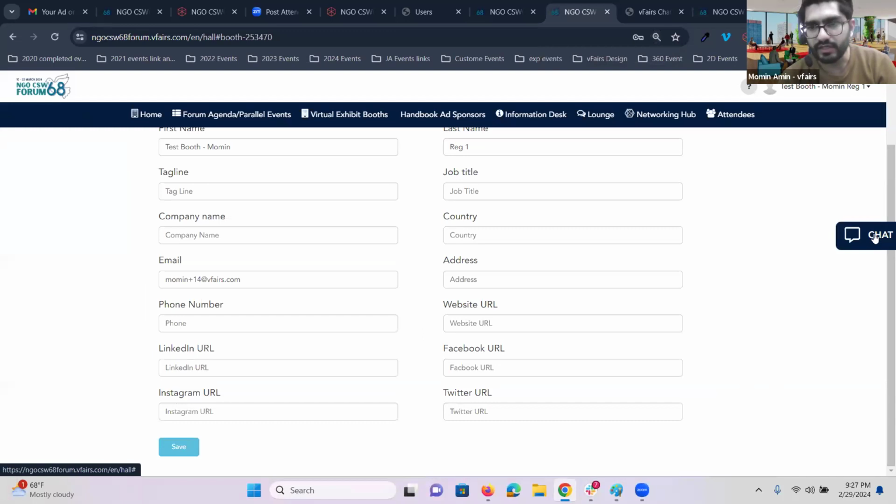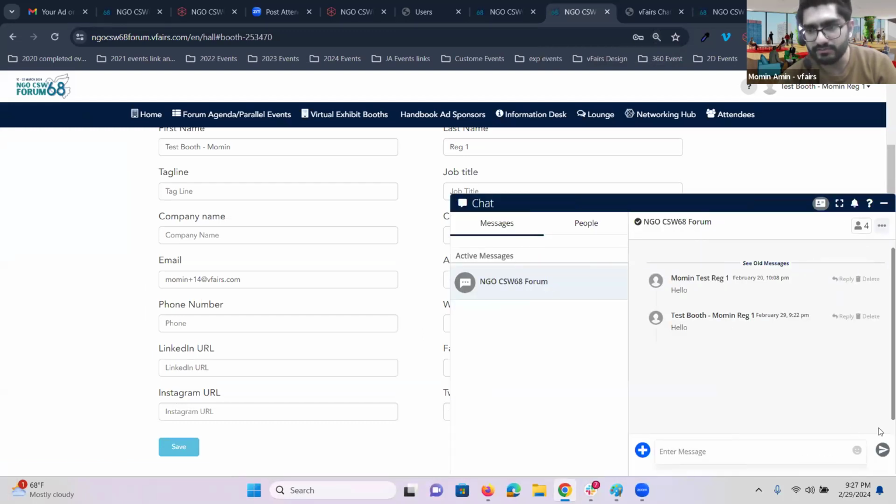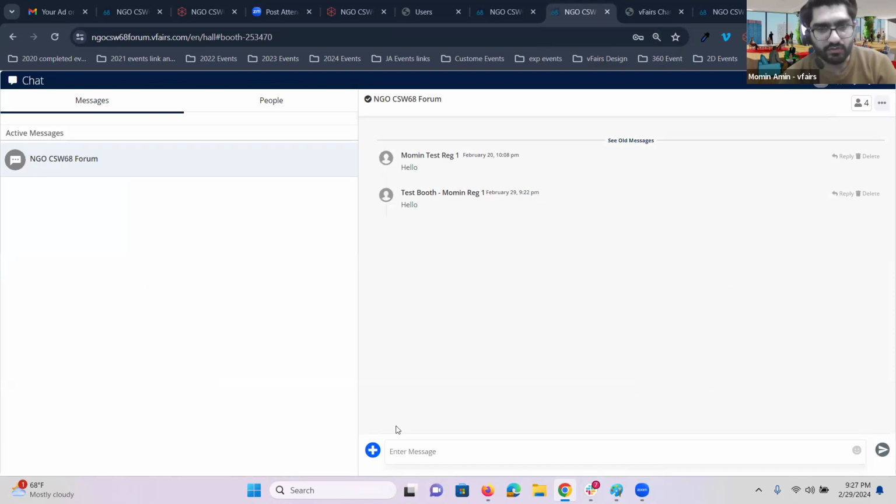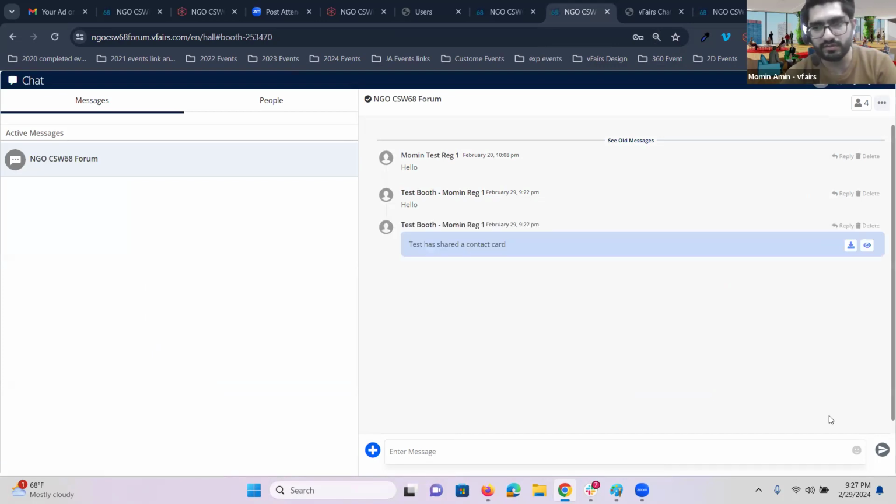And if I click on the chat button again, I am again not seeing the option. Go with expand. So due to this zoom option, I hope you can see it. There's a plus icon. So you can see there's a share content card. So when I click on it, my content card information has been shared.